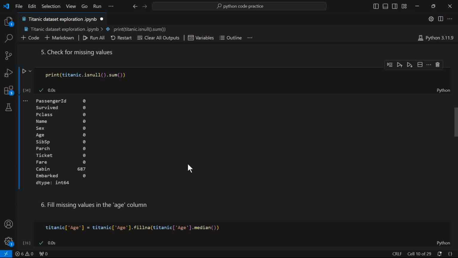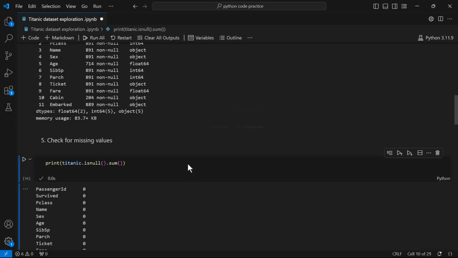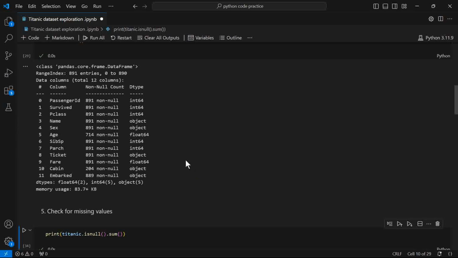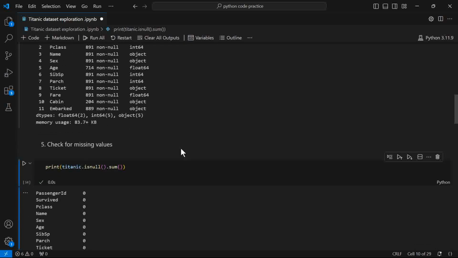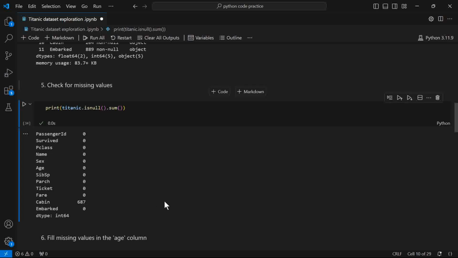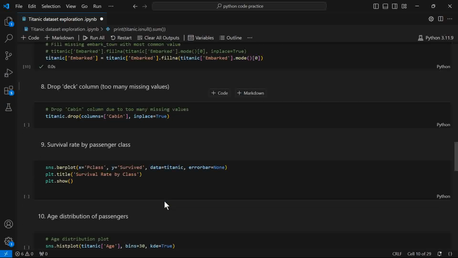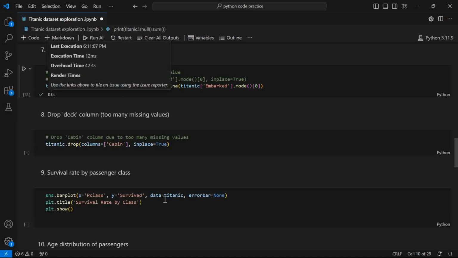So I think we have around 800 something entries, let's go ahead and see. Yes, we have 891 entries. And in the cabin column we have 687 null values, so if we round up, around 700 are null. So what happens if you have a lot of null values?